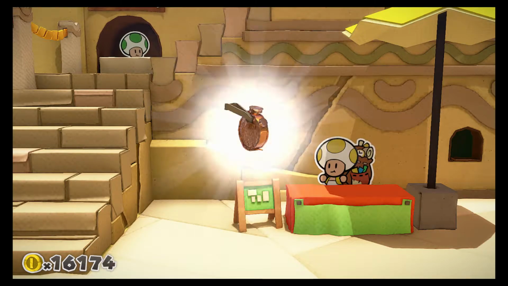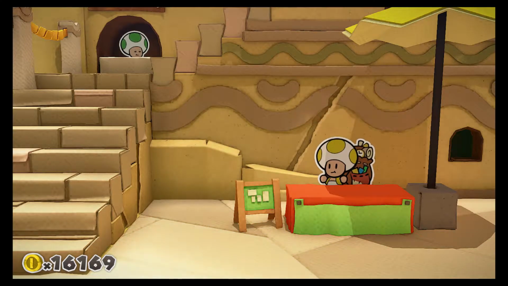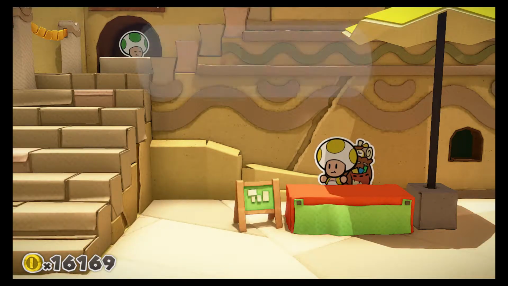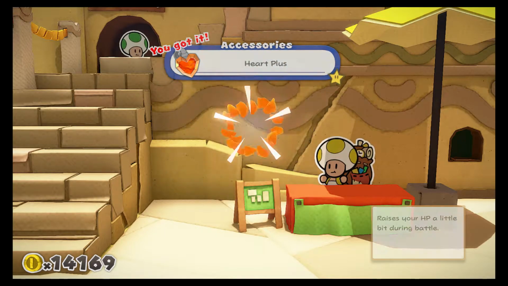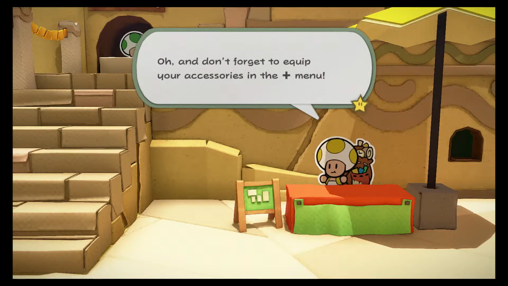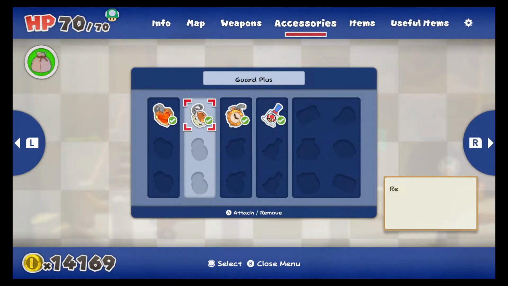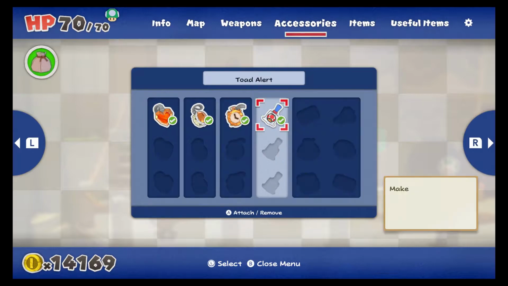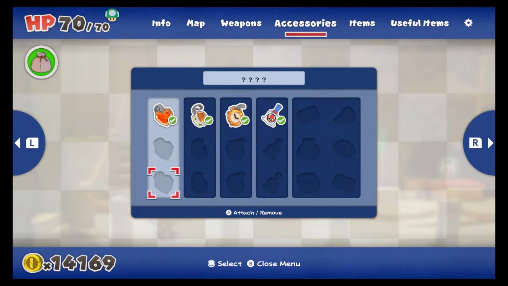We'll get the time plus. Yeah, gives us more time when arranging enemies, so I don't freak out as much. And raises your health during battle. That's pretty cool. But that might be under the same category as defense, so we'll see from there. Alright, let's see. Okay, so we can have all four of these at first. Awesome. That makes it 10 times easier.